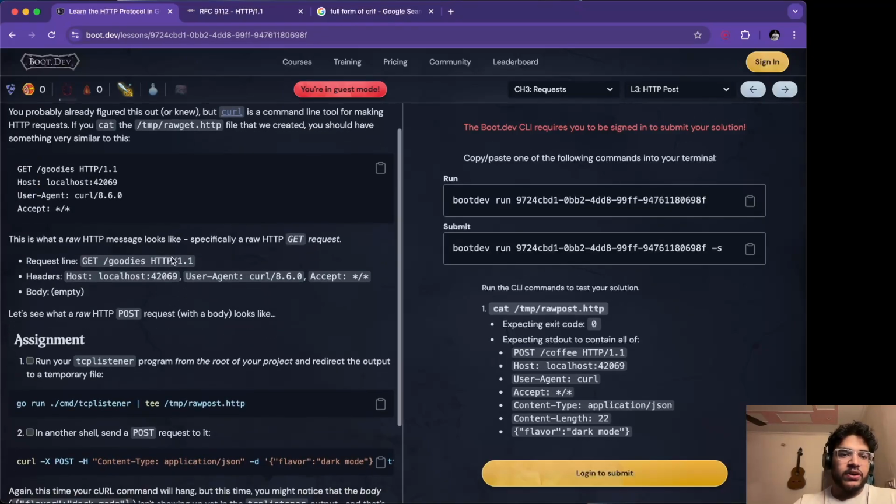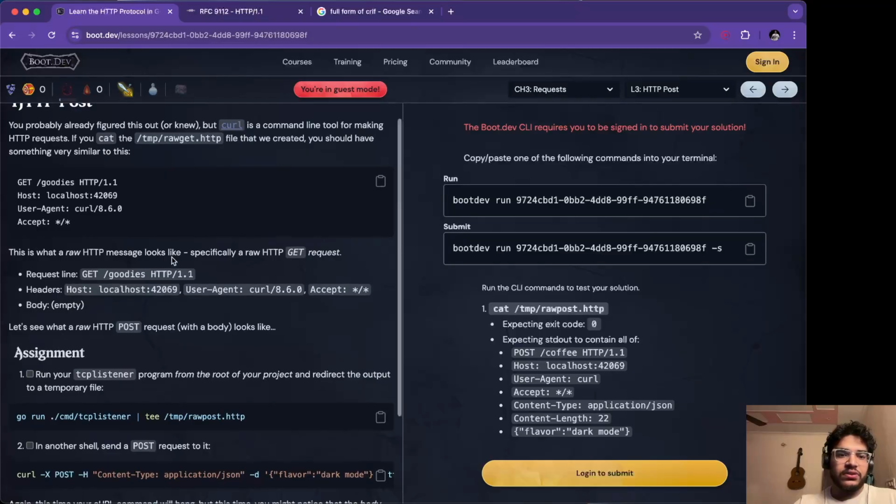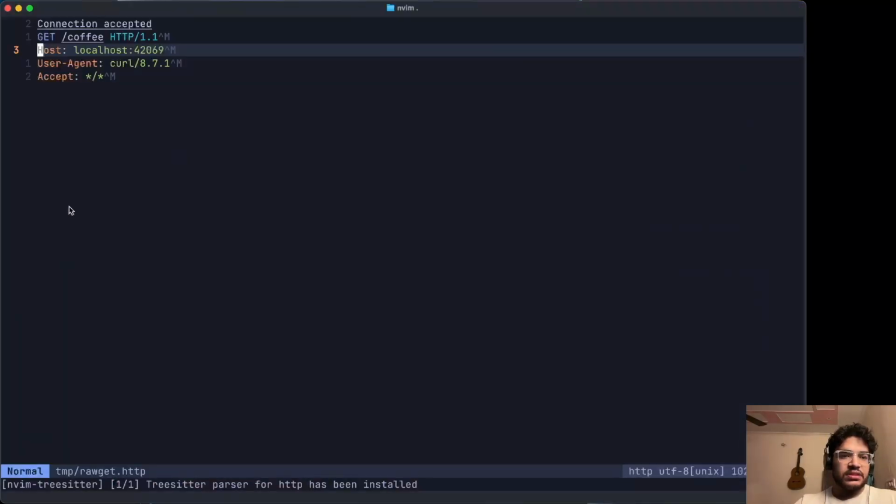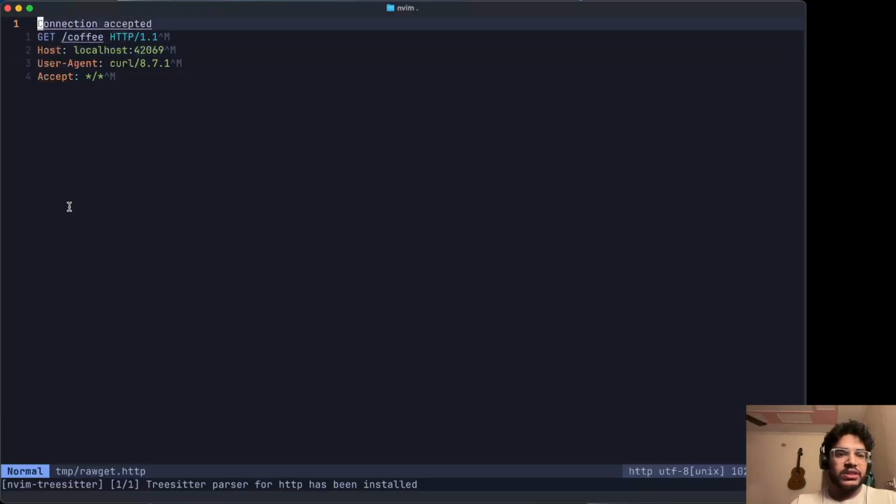So you probably already figured this out, but curl is a command line tool for making HTTP requests. If you cat the raw file that you created, you should have something like this. I think I should remove the connection accepted line.